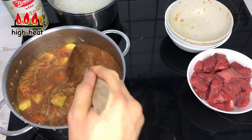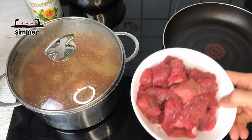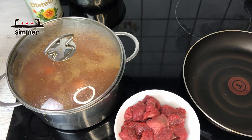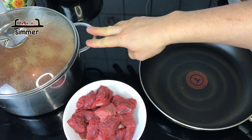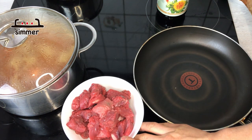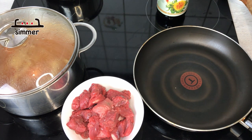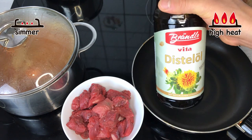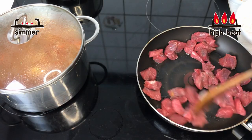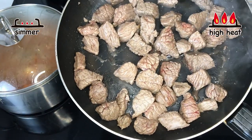We're going to turn the heat to high and wait until it comes to a boil. Then turn the heat to simmer. You might be wondering why I'm not putting the meat in the curry yet. You can put it in at this point and that's fine. But what I like to do is fry it separately. If you fry the meat directly in the pot, you don't get a really roasted flavor. So I fry it on a separate pan on high heat with about a tablespoon of oil. Once I get a good sear on the meat, I'll put it into the pot. This gives a caramelized, roasted flavor that adds another layer to the curry.